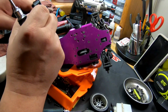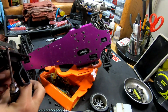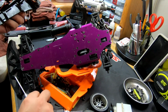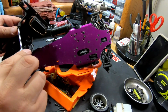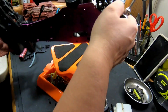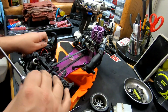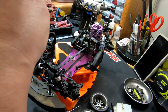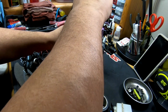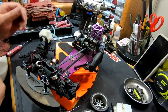Okay. So we'll put this one back in here. That one goes in there. Then this one will go in here. No, that one can't go in there. It's not a, there it is, a tapered one. Let's say it's not a tapered head. Boom, boom, boom, boom. This one goes in here. Where'd you go? This one will go back in here, right? Yes. One goes right up here. Big old shorty button head. That one will go right there, and we don't know where the other one's at.